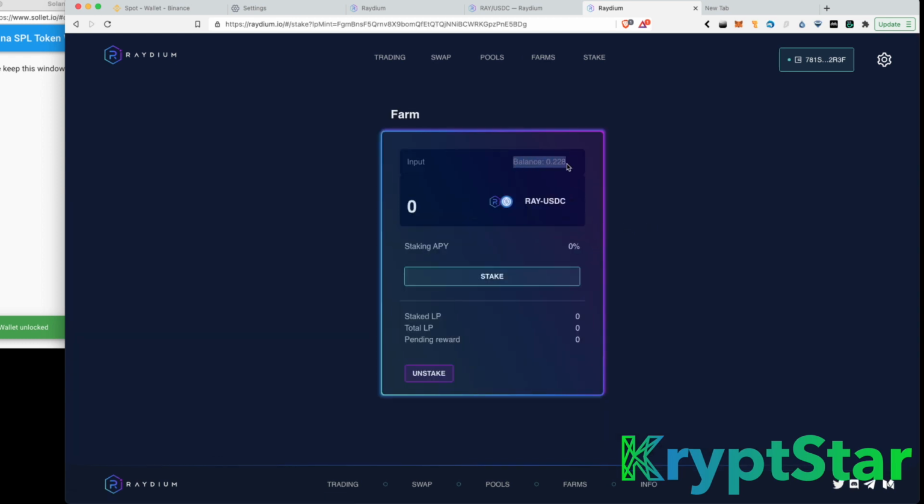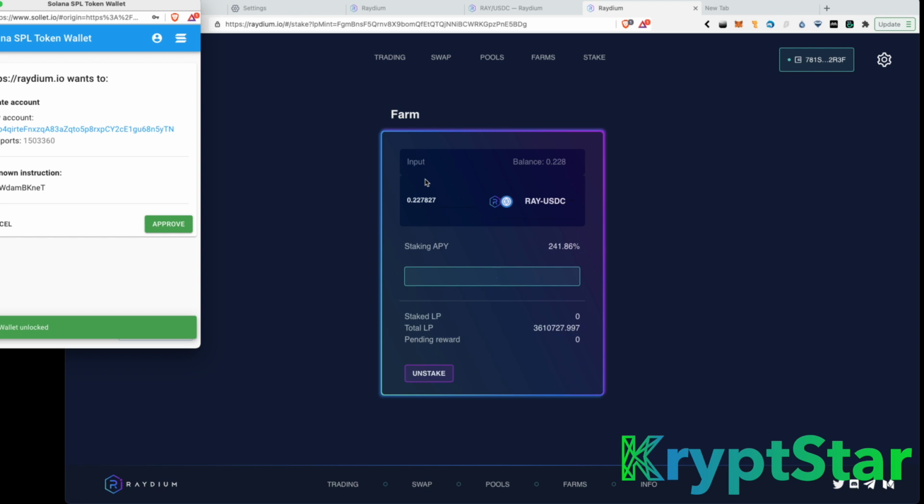So from there, you can see our 0.228 liquidity balance. Just click on that; it will automatically populate it. And they actually, like I said before, yesterday with the update to the backend, they made it so that it's just a little bit less to account for the fees that you have to pay. Okay, which prevents you from getting the errors, which a lot of people were complaining about. It's really nice. So, however, looks like they removed the 0 to 100% here. So, not sure why. But anyways, probably changed again tomorrow.